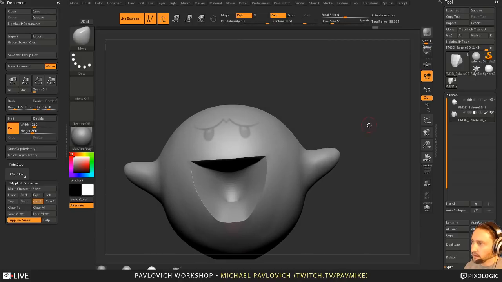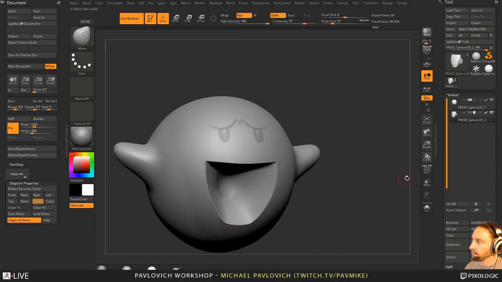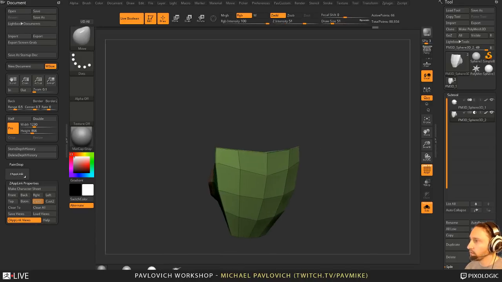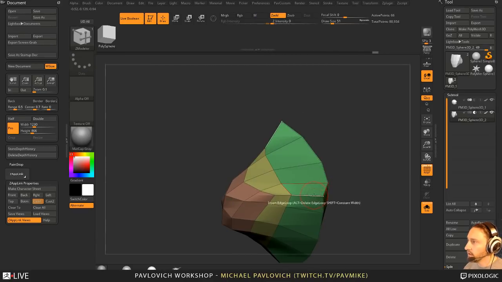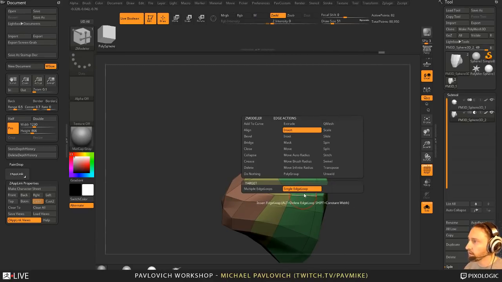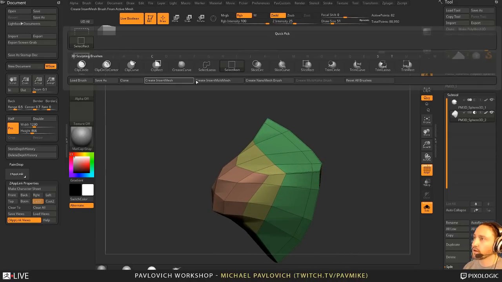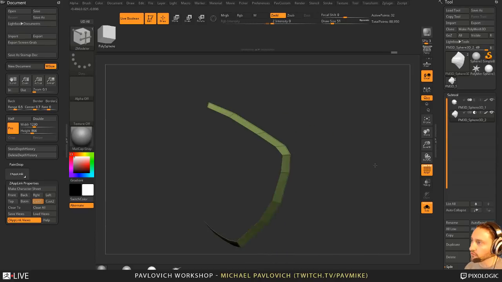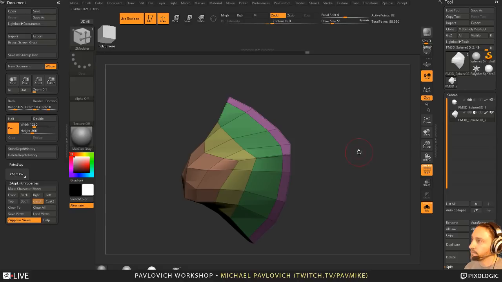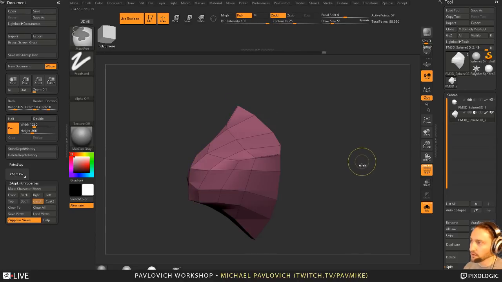So we've got this here, and it also looks like there's a mouth bag in here, but it also cuts in a little bit on the side. So let's go ahead and add that. So let's go into solo mode here. And we're going to go to insert single edge loop. This will be the inside corner of the mouth. And then we're going to go to, let's do this. Let's hold down Control Shift, go to select last. I'm going to take this poly loop right here, invert it, hit Control W, make it its own poly group. And then we can take all of these ones back here, hit Control W.